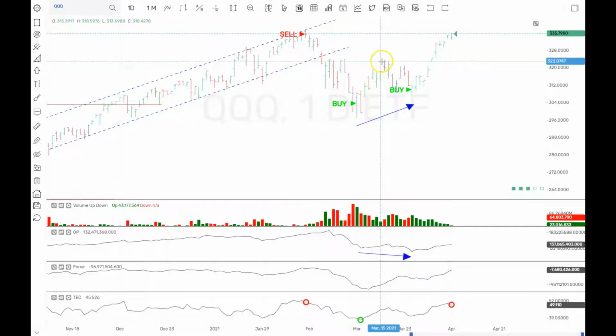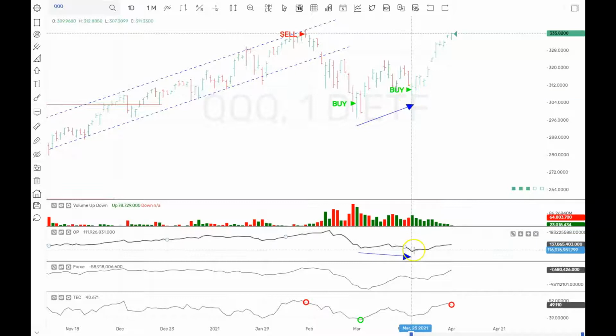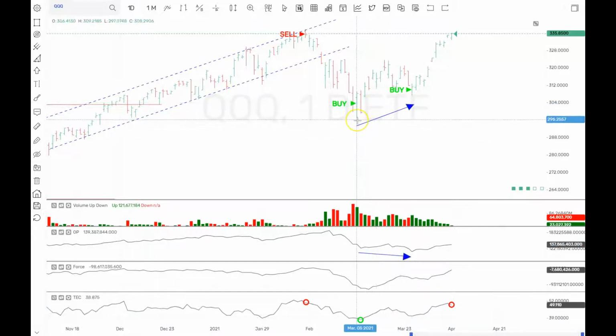And we did have that. We did come back down here with another little ABC correction. You can see, as by the blue arrows, that the OP, which is volume, came to a new low while price held at a higher level. And the technometer was coming down. It wasn't at 38, but it was at 41, which is a near oversold level. So we used that as a test of this low.